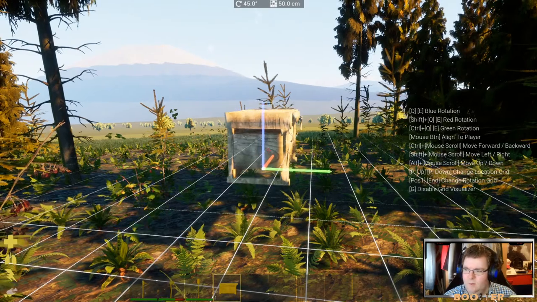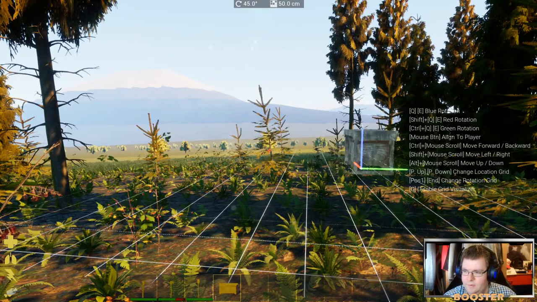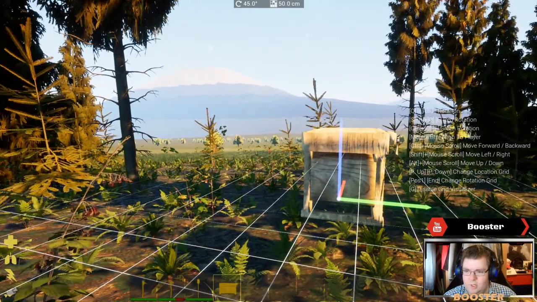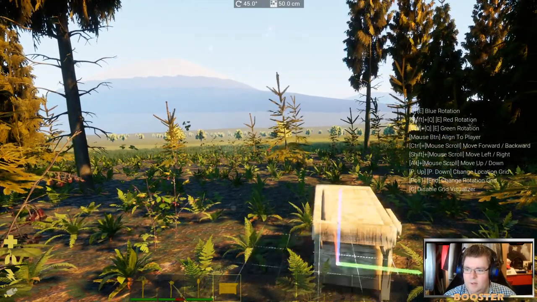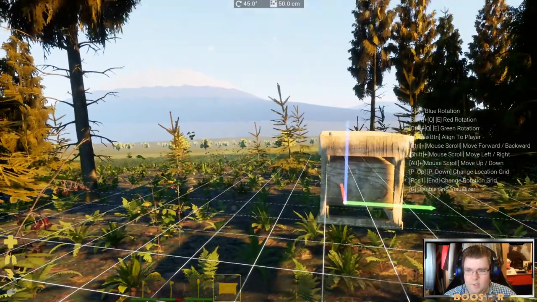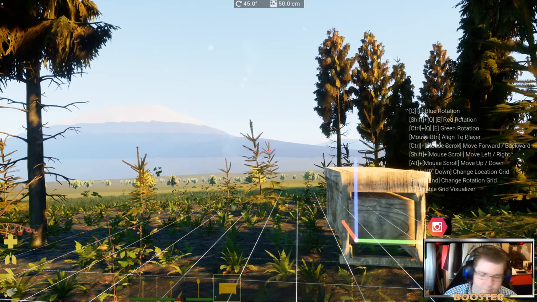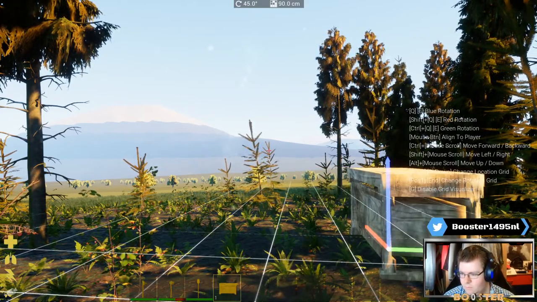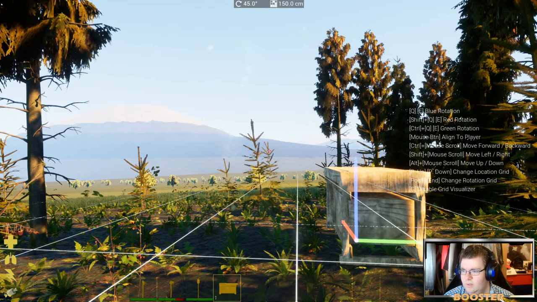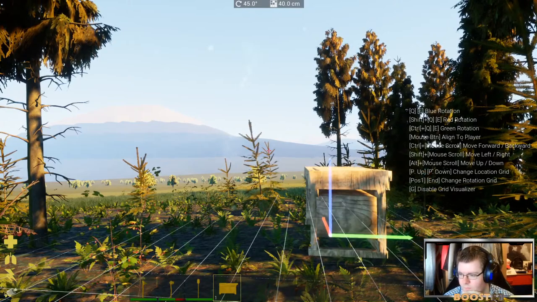Control and scroll mouse, back and forth. You can do shift left to right and bring it a little closer. And we can do alt, bring it up and down. That's pretty cool. And what else do we have? We have page up, page down, change location grid. Oh, you can change the grid. You can make it smaller.